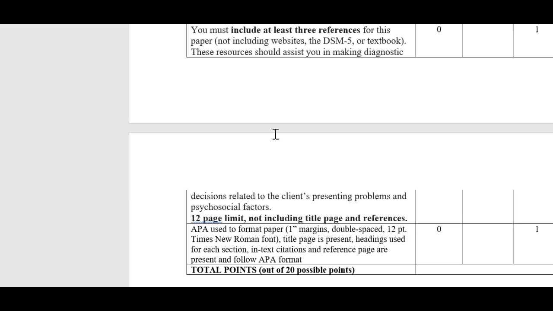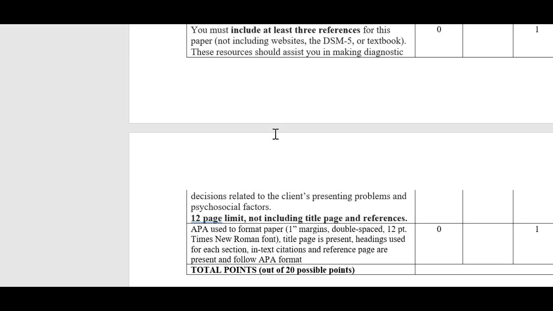There shouldn't be typos in this paper. It's graduate level writing. You had a chance to make revisions if needed, depending on your grade for Vignette 1, and I have offered support in helping you with any issues you had with the editing of Vignette 1. So if you do all of that, you're going to be in really good shape for this paper. If you haven't, you want to get started on that stat and see me with questions.